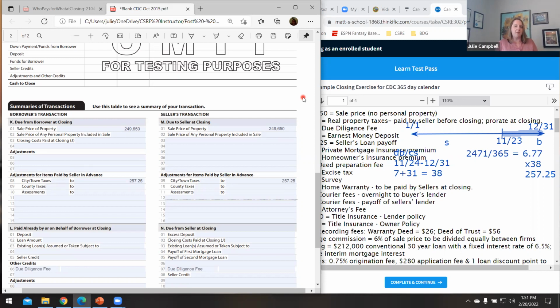Again, essentially what's happening is the buyer is giving the seller at settlement their portion of the taxes. Since the buyer has reimbursed the seller in this case, do both parties feel that this was fair now? Both parties were responsible for the taxes for the period of time that they own the property. And that's all we're doing with prorating. We're just making it fair. Questions on that? Anything about that?